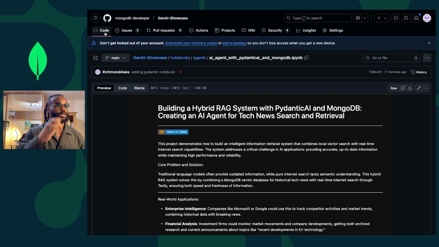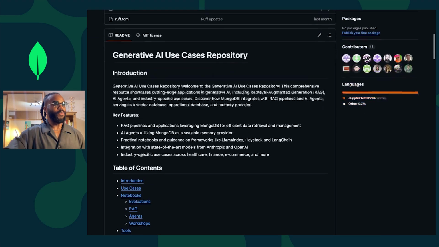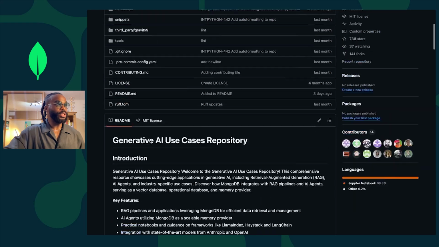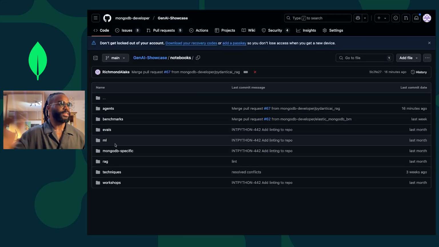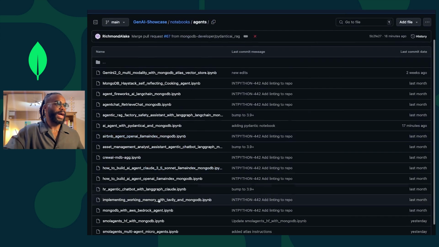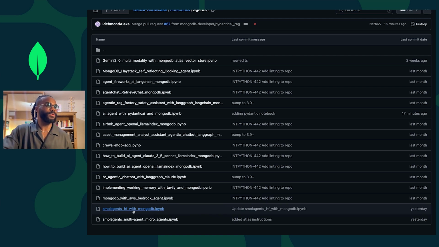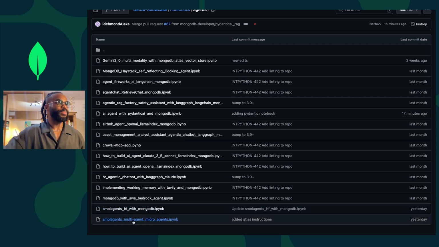repository. So the Gen AI Showcase repository contains a bunch of code for all different use cases, RAG, agentic, evaluations as well. And we have some new entries just literally this week covering all the new developments that have been happening. So we have small agents over here. So if you go into the agentic use case, you go to the agentic showcase GitHub repo, you're going to see 2, not 1, but 2 notebooks on using small agents from Hugging Face. But today we're going to be looking at PydanticAI.